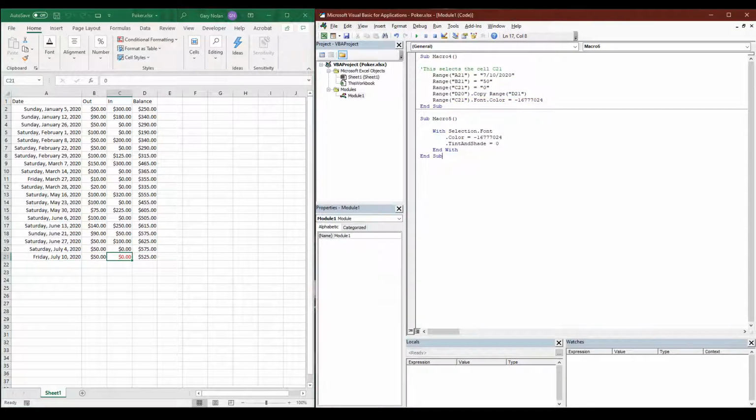So anyway, if you're trying to write code and you're not sure how to do something, but you know you could do it manually, just record it as a macro, then steal that code. And I could have typed the whole thing in there, but once you get better at it, you're going to learn how you can steal bits out of it and get what you need from it. Okay? So anyway, that's sort of an introduction to VBA.